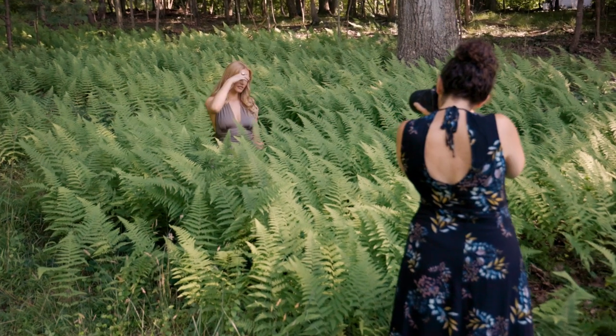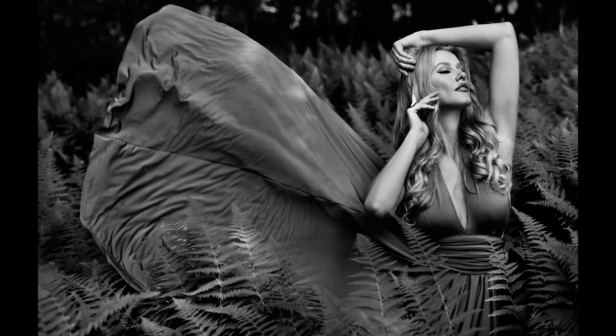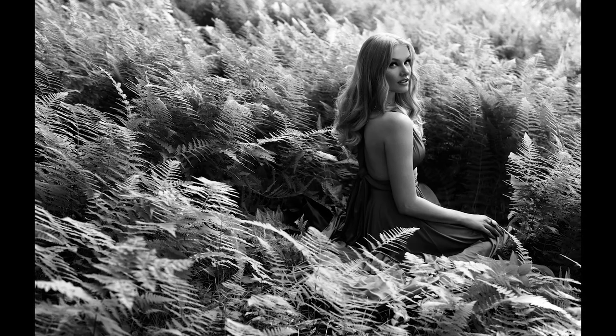To put it all together: I approach a scene, I move around to find my angles, then I figure out what I want to emphasize and how my lens choice and aperture will direct the eye in the frame. From there I figure out how I want to pose my subject, how to flatter them, and how to create a pose that produces flattering light on their face. Once I get a shot I'm really happy with, I dare myself to try something new and unexpected — perhaps playing with direct sunlight and shadows.